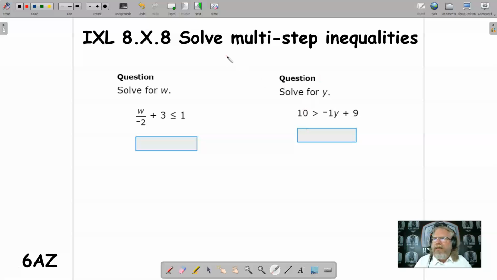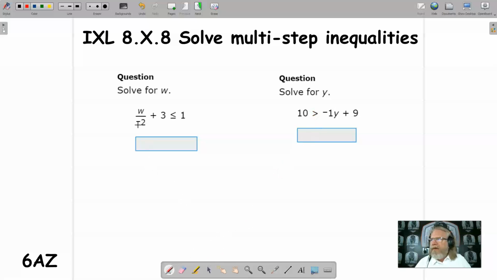We've also done some solve multi-step inequalities where we had to graph the answers. Well, now instead of graphing, we're going to actually write the inequalities using numbers and symbols, right? Those less than, greater than, less than or equal to, or greater than or equal to. And one thing we need to remember is that if we multiply or divide by a negative, then we need to flip the sign. So with those things in mind, let's go ahead and head on down the road with this activity.